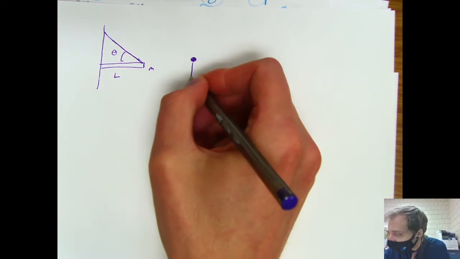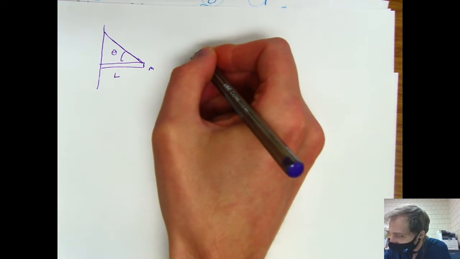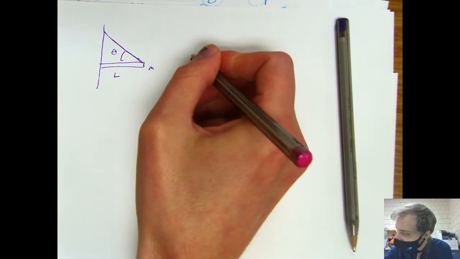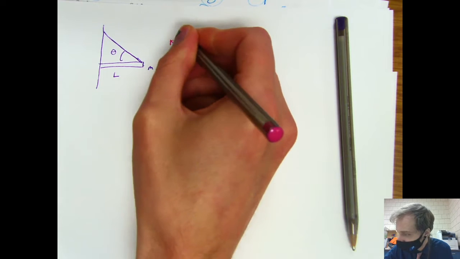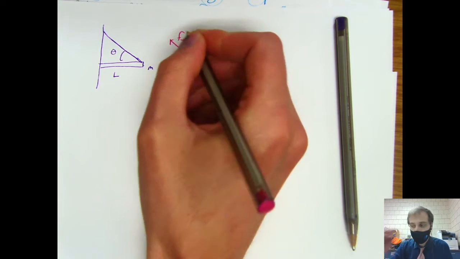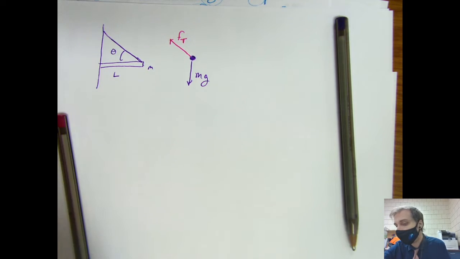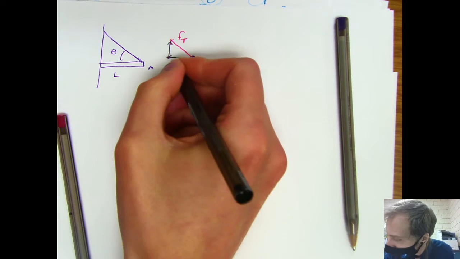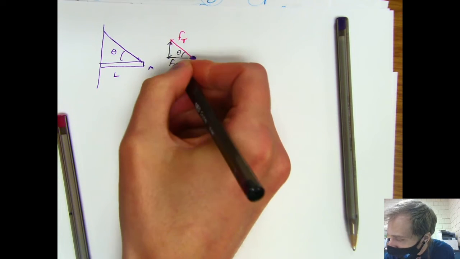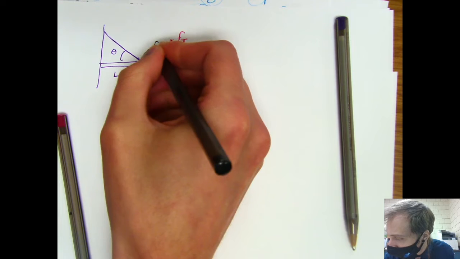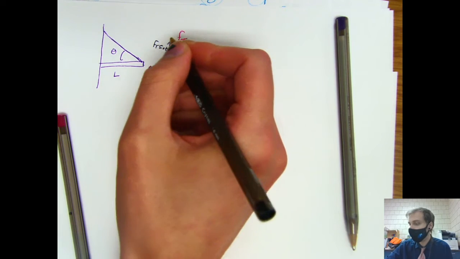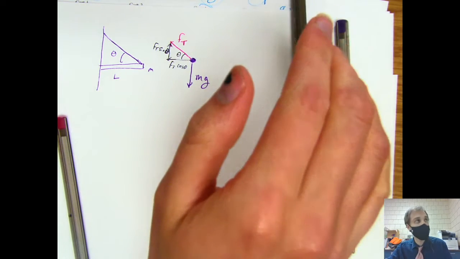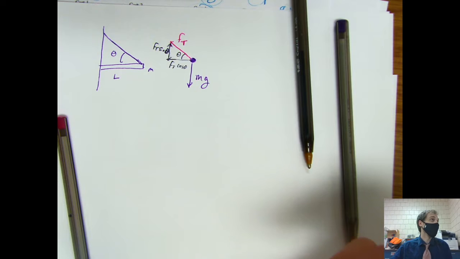So we got mg going down because of course we do. We're not going to have a normal force going up because it's not pushing against the floor or anything. But there is a rope, there's a force of tension, so we will need a force of tension. And we can go ahead and break that up into components. We've got our x component and our y component of our tension. So we've got Ft times the cosine of theta and Ft times the sine of theta. And those are the only ones I can immediately think of, but again, we might have to come back and add some more.